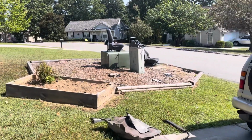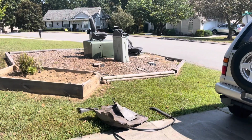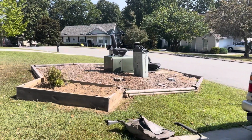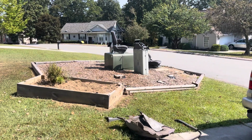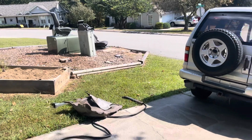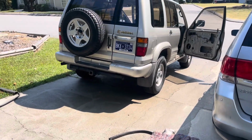And obviously, water and electronics don't mix that well. But even the seats, they have a sensor in the seat to let you know you're buckled, and you can get that wet. And as long as it sits in the sun and dries quickly, you'll be fine. I've done that many times. So yeah, any of the Japanese cars, any of the American cars, this stuff's pretty easy.